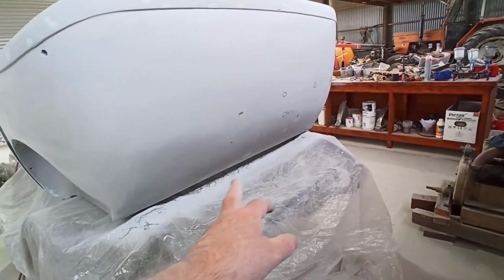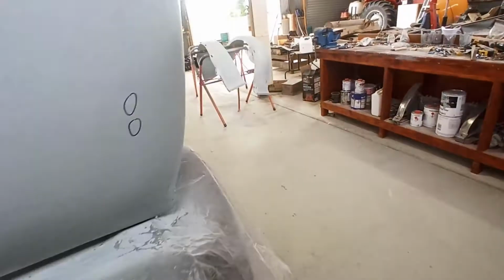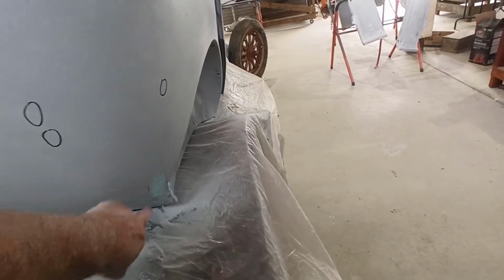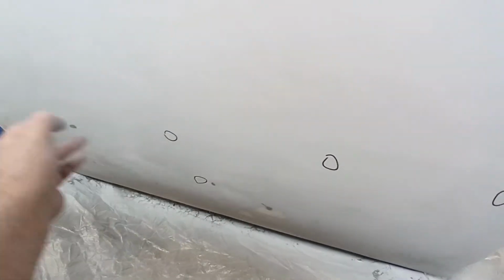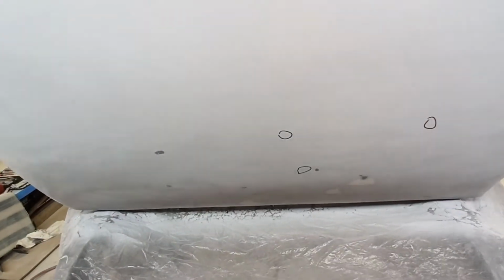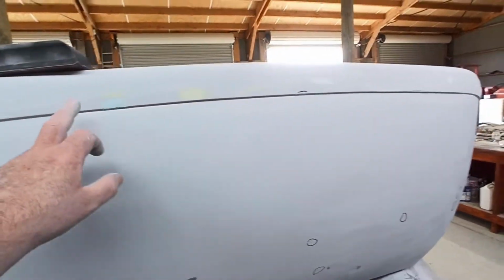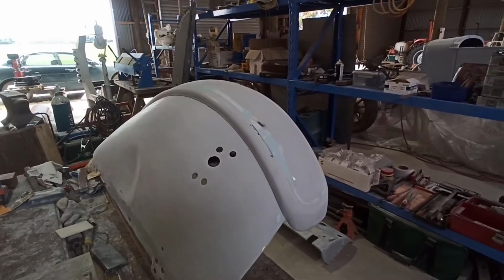I stuck a wee bit of glazing putty in the back here while I was mixing, but it was almost going off when I was coming around to put it in there. It was starting to go off, and it wouldn't spread out very nicely, but I was just trying to fill some extra marks. Oh yeah, I need to fill these too. I've circled a lot of the pinholes. I need to keep checking. I don't think I've done all of them, but we'll keep checking. I filled a couple of marks up here too, or tried to, what I could, before the putty went off. Righty, I'll go have lunch and we'll come back after and hit all the stuff again.